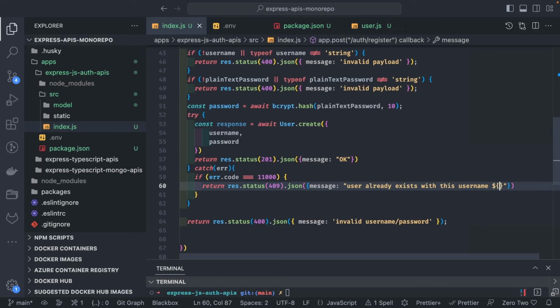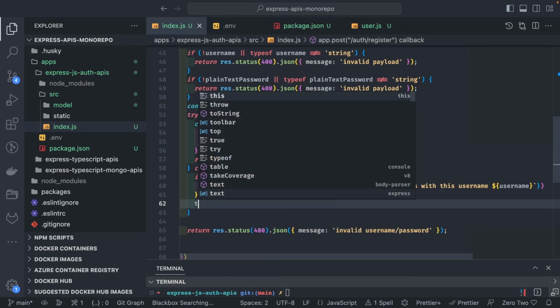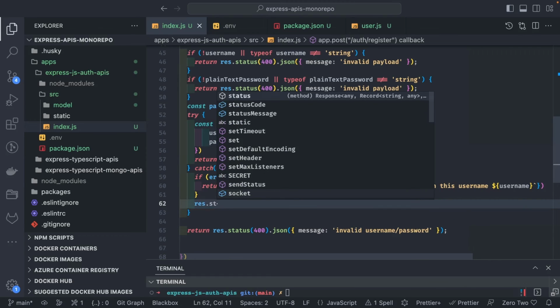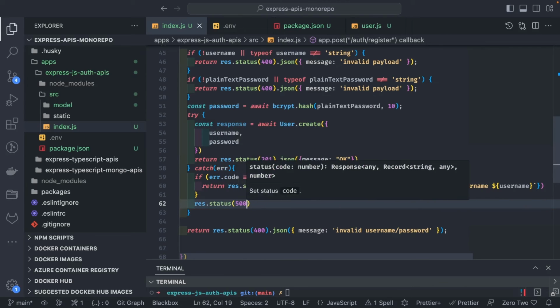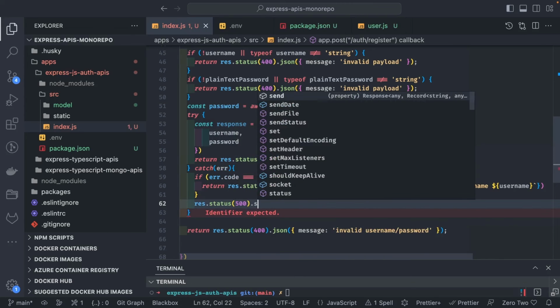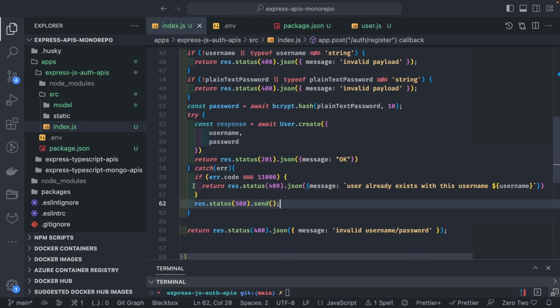You can pass the username also, whatever you are passing. Otherwise we can just throw an error. I can just send response.status(500).json.send. That's it. In the worst case, I will just return 500.